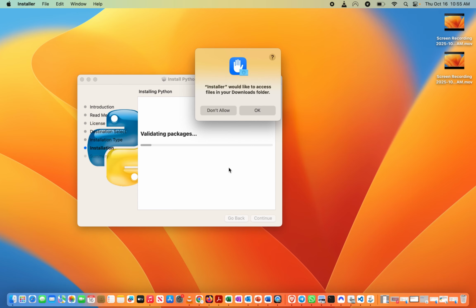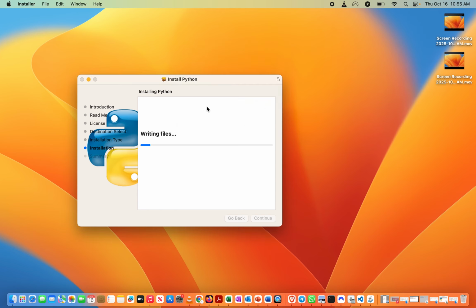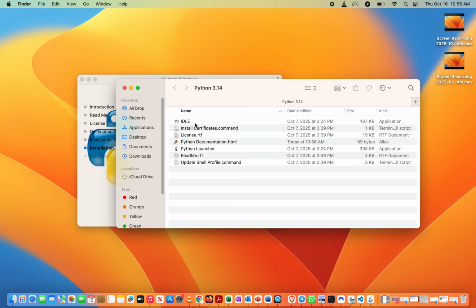So you give it a few minutes for it to install and to validate the packages. Here we go, we have it already downloaded. It has an IDLE, the certificates, a license, Python documentation, the launcher, the readme, and the shell profile command. So that's all about installing Python.